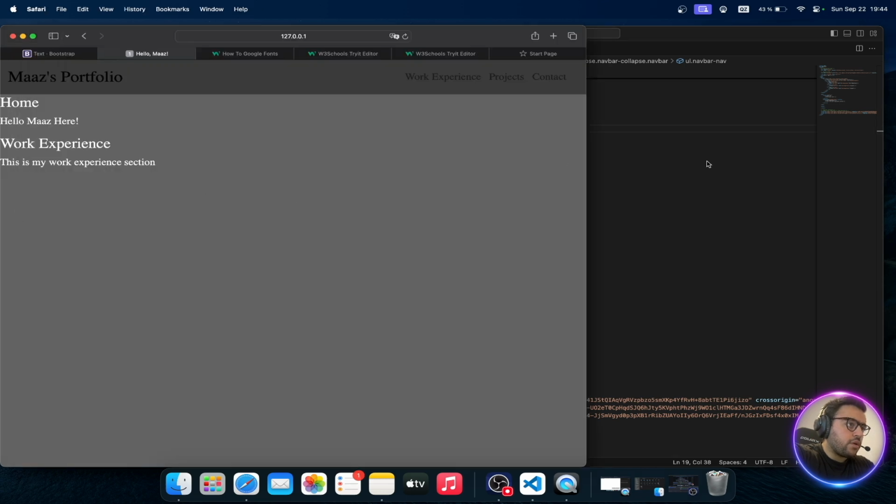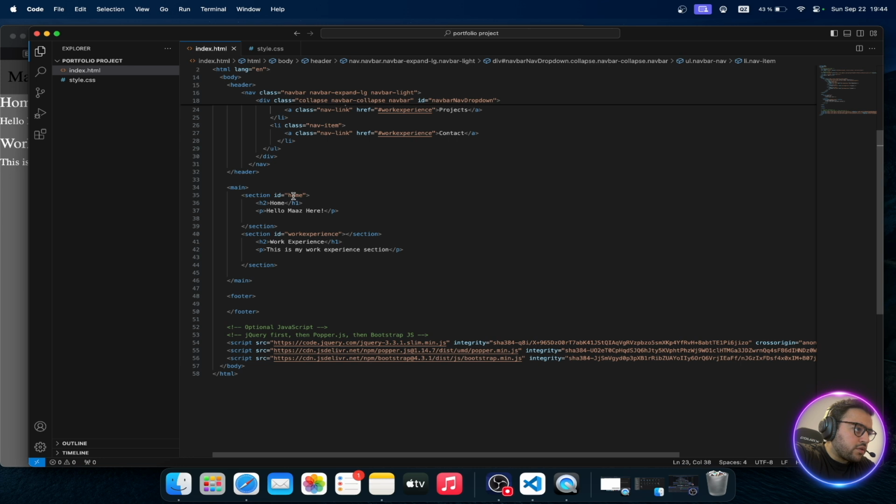I think it's okay. So now I'll remove this thing and call it class first section. I'll call it just a starting section, and then I'll include two div tags in it.